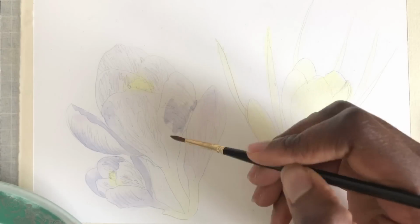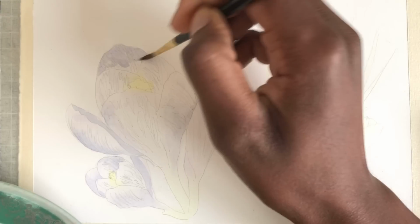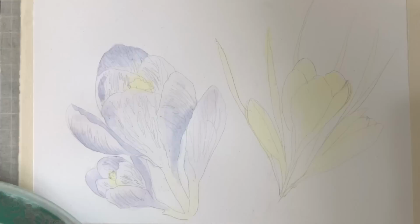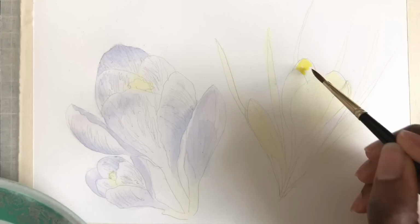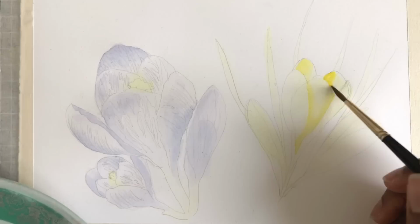Also, the thing that I noticed about the staining of these colors is that they glaze extremely cleanly. Since the colors are not going to budge once you put them down, you don't have to worry about them coming up again when you glaze. So if you have trouble with that when you're glazing, these are definitely a good paint for you to try out because almost all of the colors are extremely staining. So they'll stay put and they'll make it a lot easier for you to be getting clean glazes. But even though they're really staining, I didn't have any trouble moving the color around and getting hard edges. So that was really surprising and really pleasing to see.